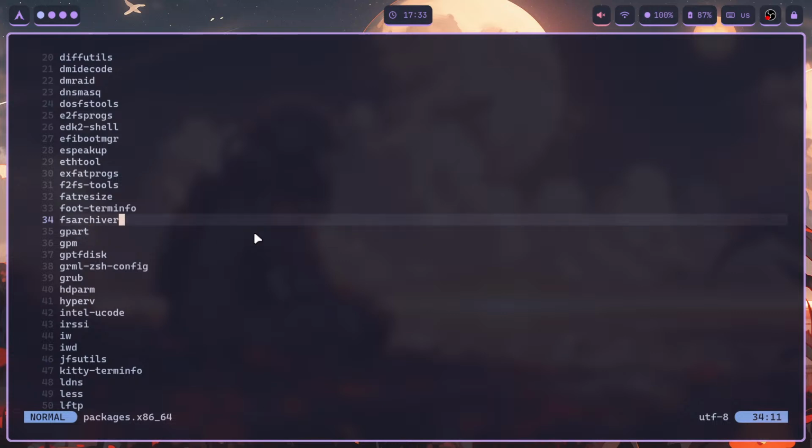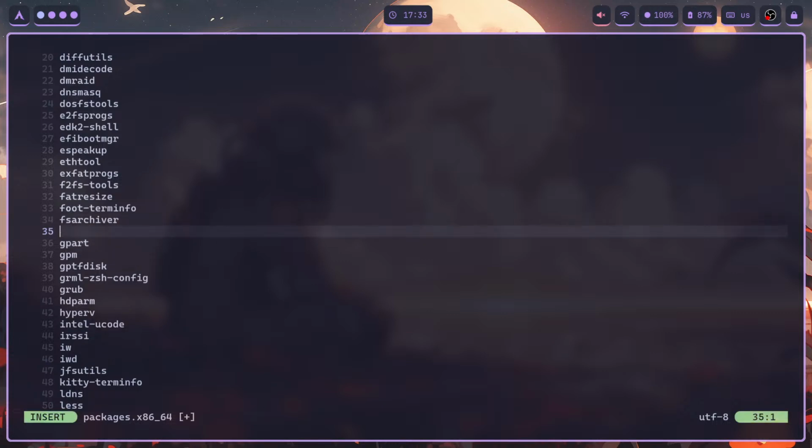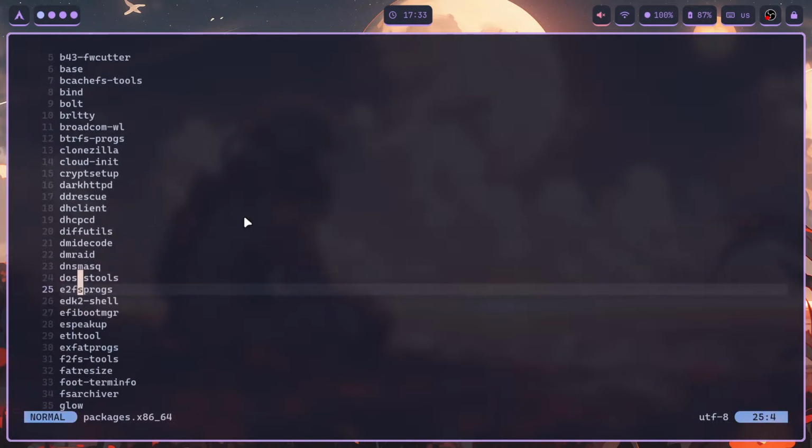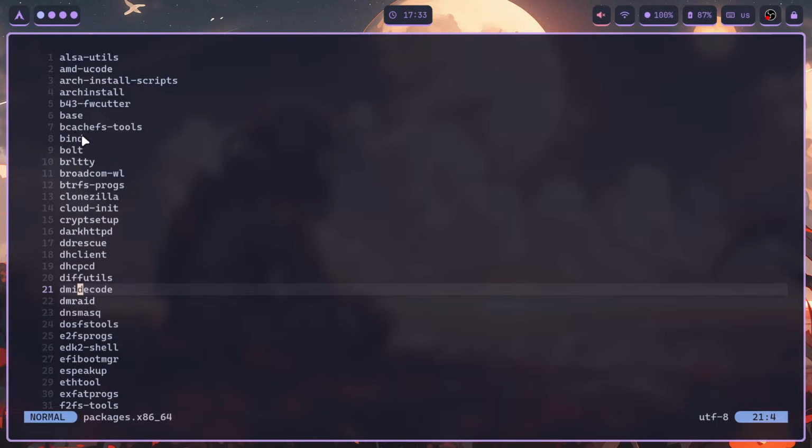Glow is awesome. We also want to install Bat, which is a better cat. I very, very much like Bat over cat.